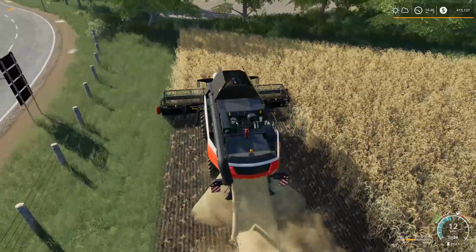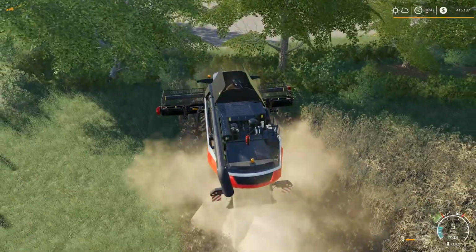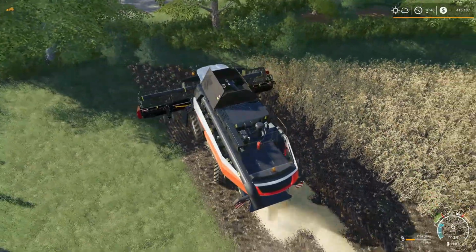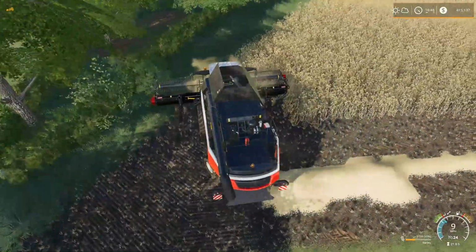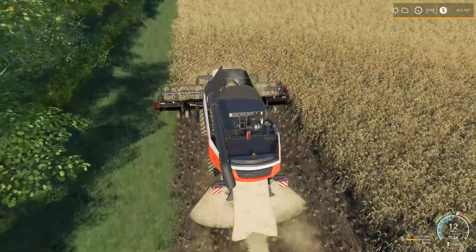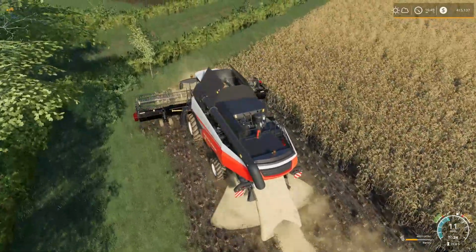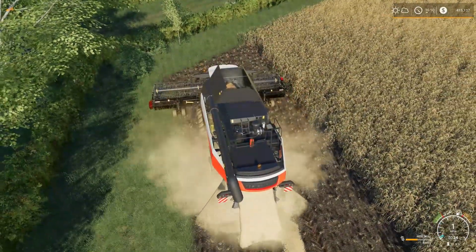Now, this field here only has one stage of fertilization on it because someone fell behind in their work. It's kind of rare that I do that, but it's going to happen now because we've gotten too many fields. But at this point, I am thinking probably we will spend all the cash on getting the root crop harvester. Right now, we're just shy of being able to buy the harvester itself with no header. But maybe by morning time, we'll have enough. So what that means is I think we're going to plant a big field with probably some sugar beet. Sugar beet wouldn't be bad.